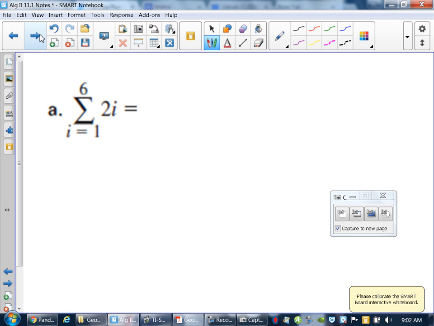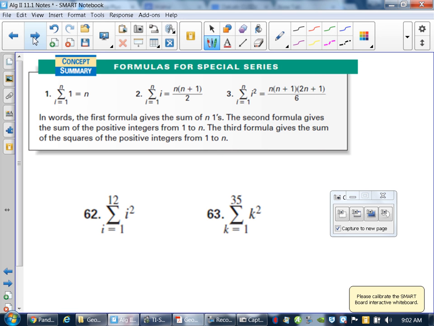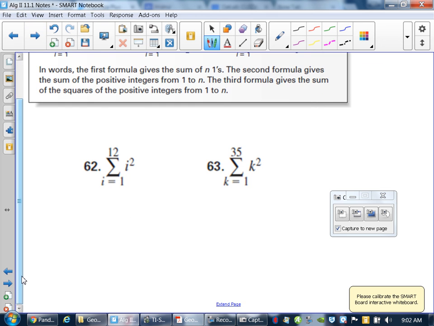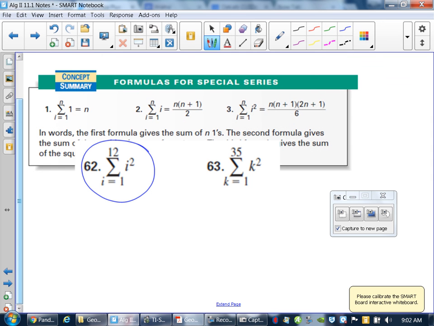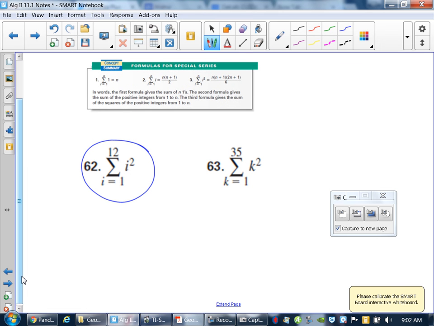Do I need to show you how to press this in the calculator? No, good. Do I need you guys to memorize special formulas for series? No. You know why? Because they're all the same. Because there's a button on your calculator. Is there any reason why you would just not put this in the calculator? Am I going to take the calculator away from you? No. I could take it away from you, you'd have to know how to do all this, but isn't that just kind of silly? This is cool. So, could you put that in the calculator? Yes. Could you put that in the calculator? No, we don't have a cake button.